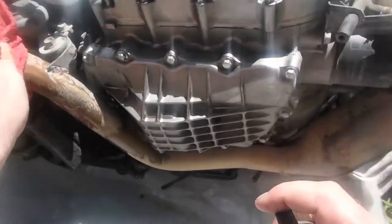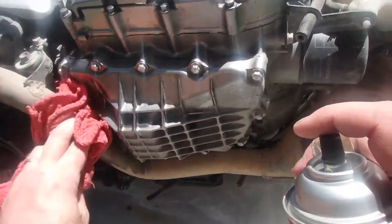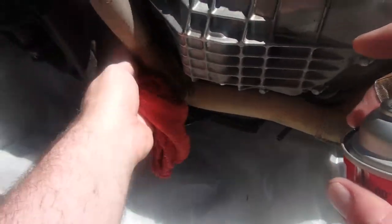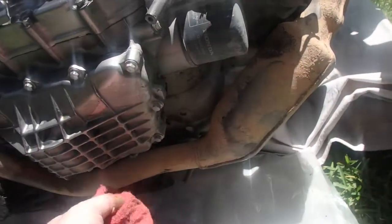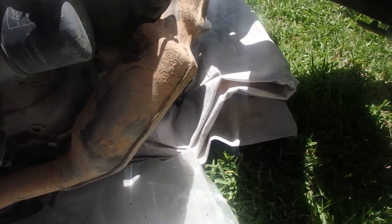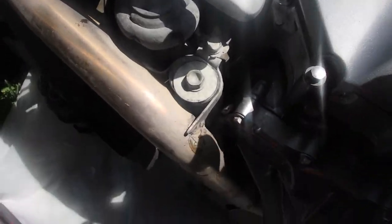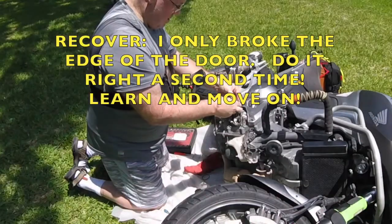Exhaust pipe. That'll smoke. Wow, look at all the dirt in there. So much dirt. Look at the dirt all over the exhaust pipe and everything. Wow. Okay, there's some oil that got down in there. Clean that up too. We'll reorient the bike and clean it again. The orientation is this way.